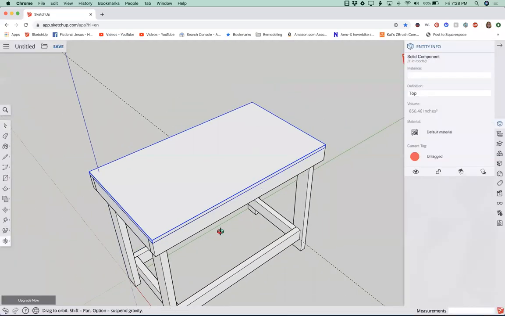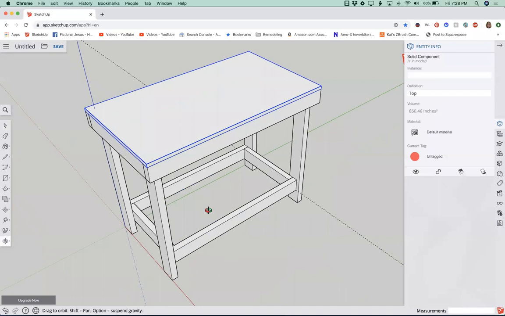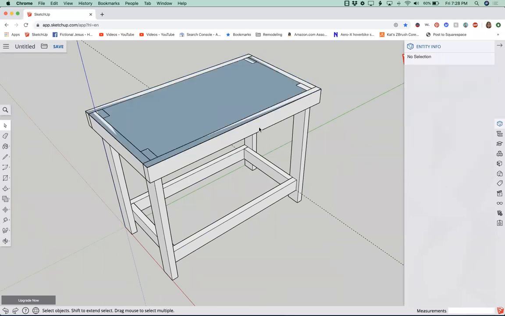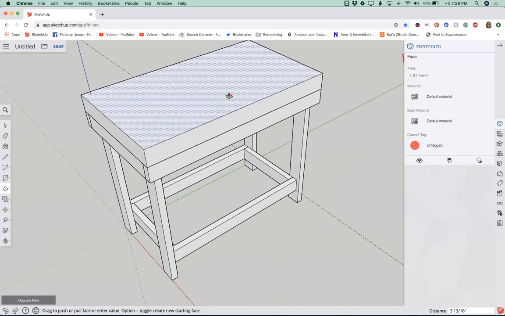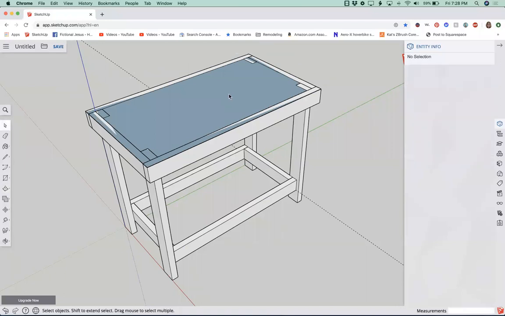I'm sorry, when you're sizing these things, are you entering the dimensions or are you doing it visually? Yes. So what happens, in fact, let me undo on that one. I just made a rectangle and it's a single thickness right now. Then I use the push pull, choose that tool. In fact, that's a really good point I'd forgotten to mention. One of the things about SketchUp is you're not clicking and dragging.